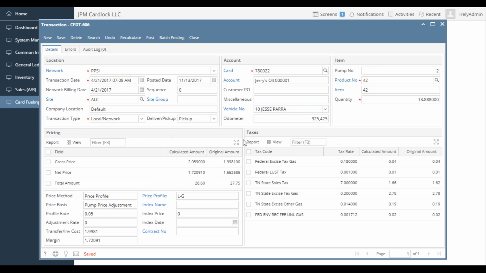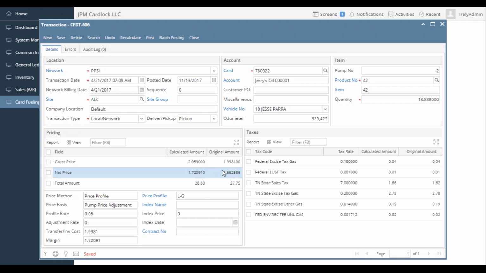And then on the pricing and taxing, these two sections at the bottom, you'll always see an original amount and a calculated amount. The original amount is what we thought the taxes or price was from the original transaction, and the calculated amount is what we repriced it as.